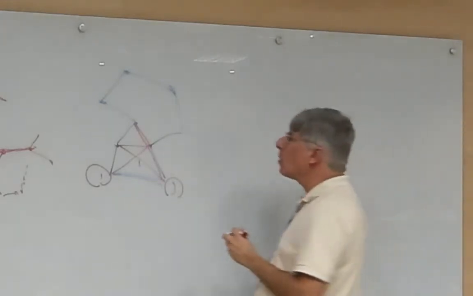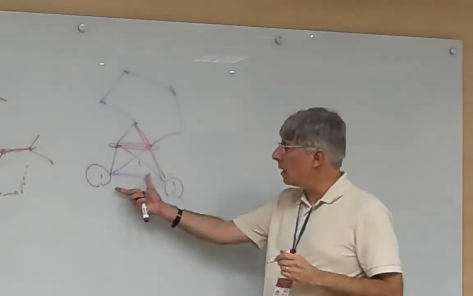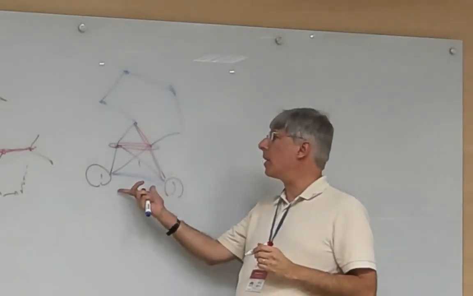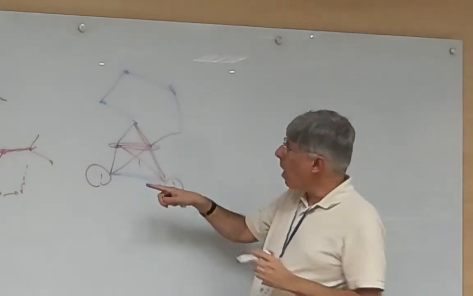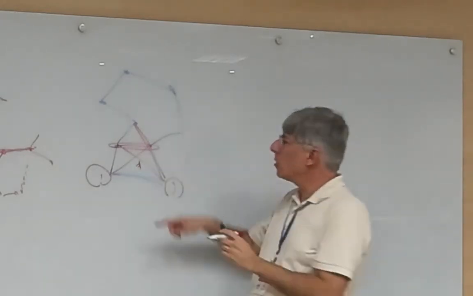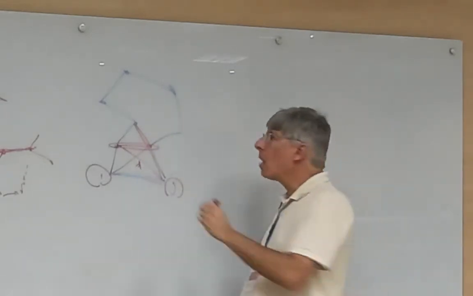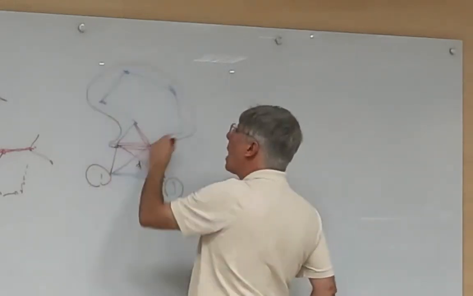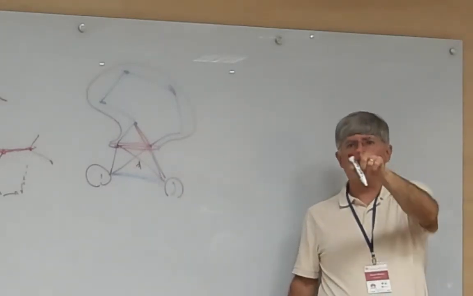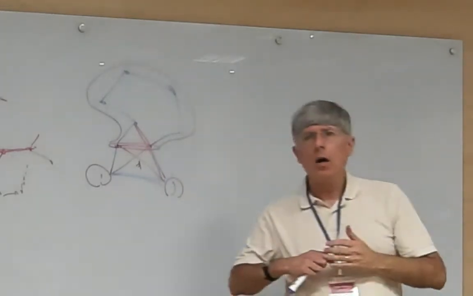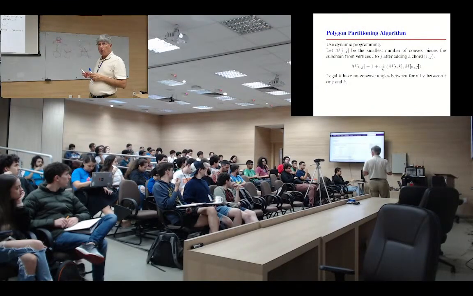What is the optimal way to end this thing and leave a convex piece? It is going to be the minimum, 1 plus the minimum over all of these legal chords of the number of convex pieces you have to divide up the remainder. That's what the idea of the recurrence is. Yes? Couldn't you possibly need to add 2 chords in order to get the correct solution?